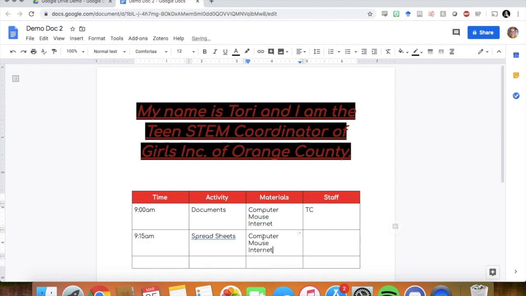So I'm going to copy and paste. On a Mac, you can hit a hotkey, which is Command C and then Command V. C is to copy, V is to paste. Very similar on a PC, except it's Control C and Control V. And that's about it.